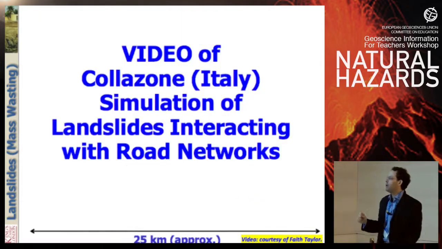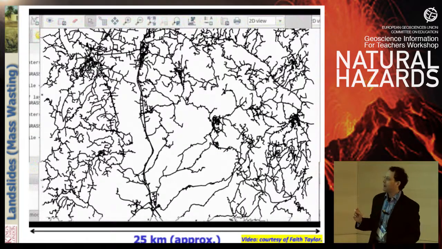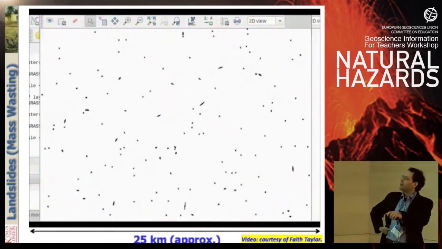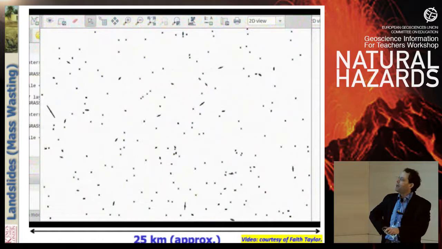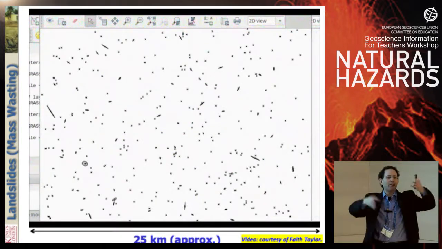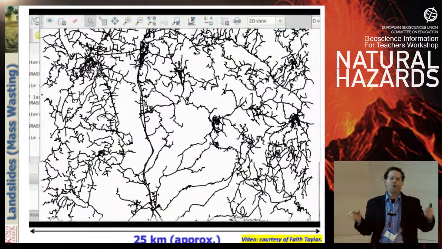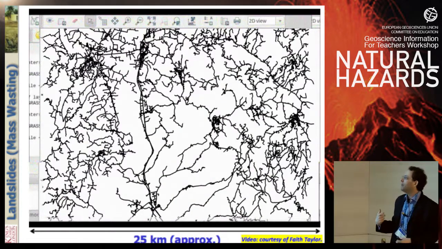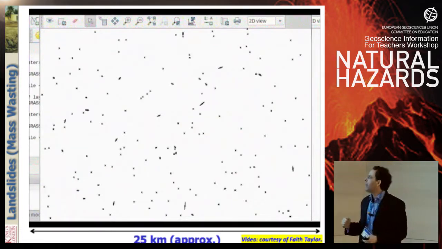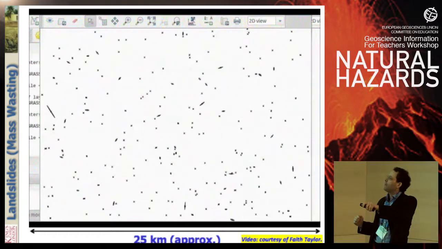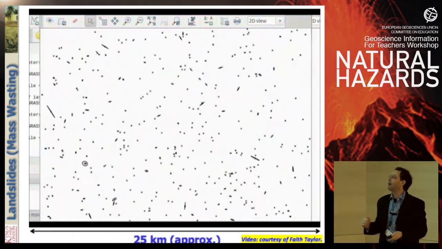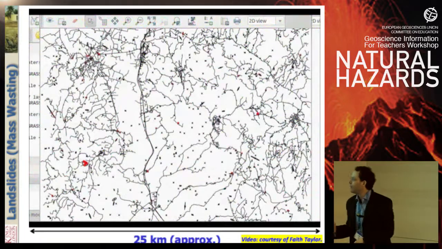So let me show you a video of this in action. Thanks to Faith for doing this. So this is a model. This is the 400-kilometer region. And here we have the road network, and we're randomly dropping the landslides. So they're being randomly drawn from the computer model over time, all part of one triggered event. And then we see, okay, they've actually blocked the roads, and we find the one block every 12.5 kilometers.